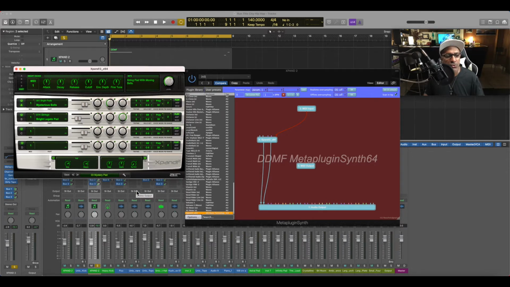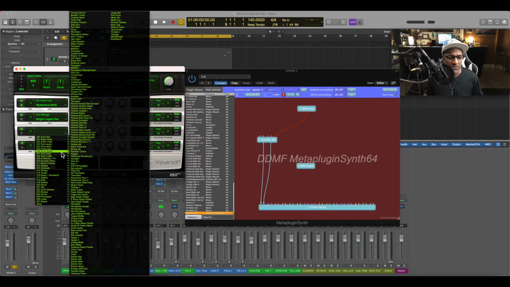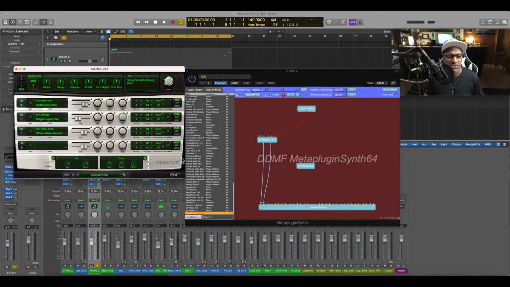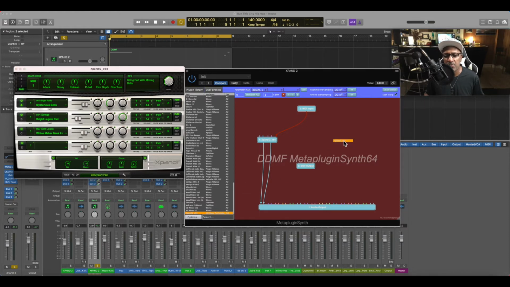So now I have 2 multi-timbral sounds on here, right? So let's just say you hear something that you like and you say, well, let me add on. You can simply add on by going here, adding on different types of sounds that you hear, or you can drag in another one like so, right? Connect the MIDI, drag it here. Now you're going to drag the left and right.